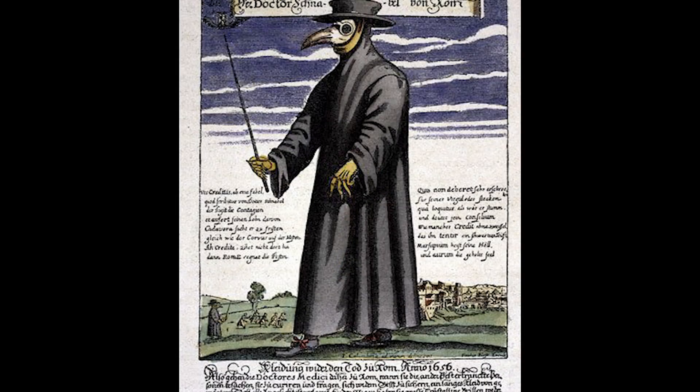I want to mention quickly this picture of someone who has attempted to make a plague-proof costume. When I saw this as a kid I used to think it was similar to the idea of using a scary image to scare away evil spirits, but it actually comes from good old miasmic theory. The beak-like structure has burning materials and smelling salts in it to try to discourage bad air from getting in. It may look like he's dressed as a big scary crow, but it's actually a quite effective way of keeping fleas off you. The burning incense probably didn't work against plague, but it likely covered up the horrible smell of rotting corpses at the time.